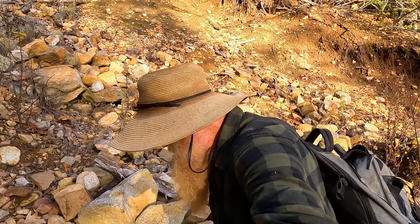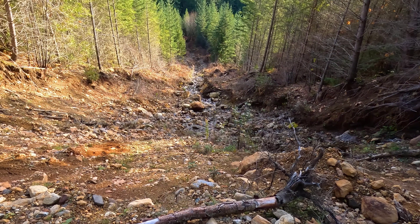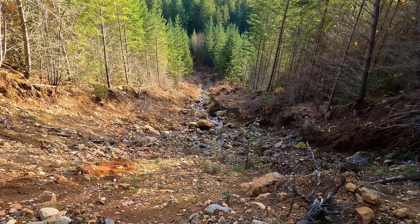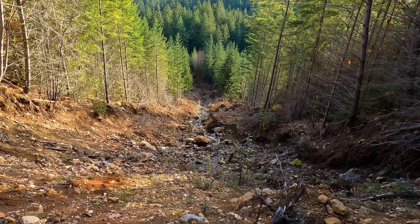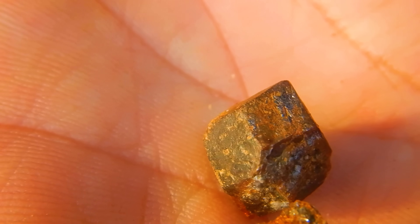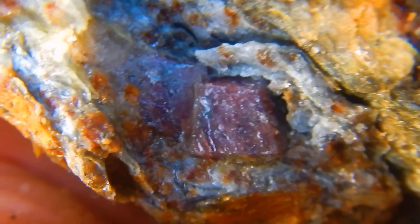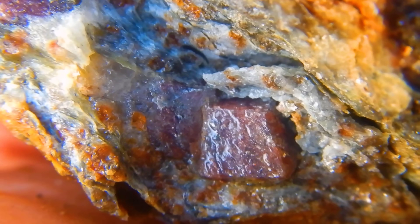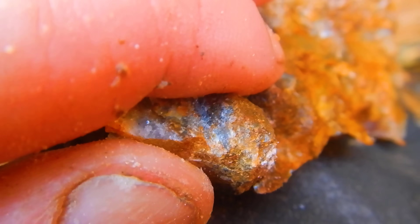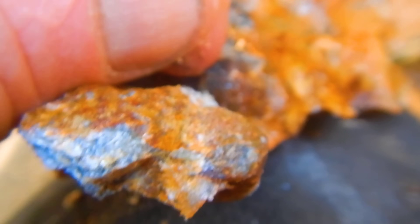I made it to the top — quite the climb up that wash. There's a lot more to be had on the way up. Check out Ricky's find — woo, that is nice. Just broke an end off the rock we were working on. That garnet there — perfectly formed, still in the rock — that will make a great specimen. Managing to pull out a nice garnet; I think I can pop this off by hand. That will be a specimen for my website once I clean it up.